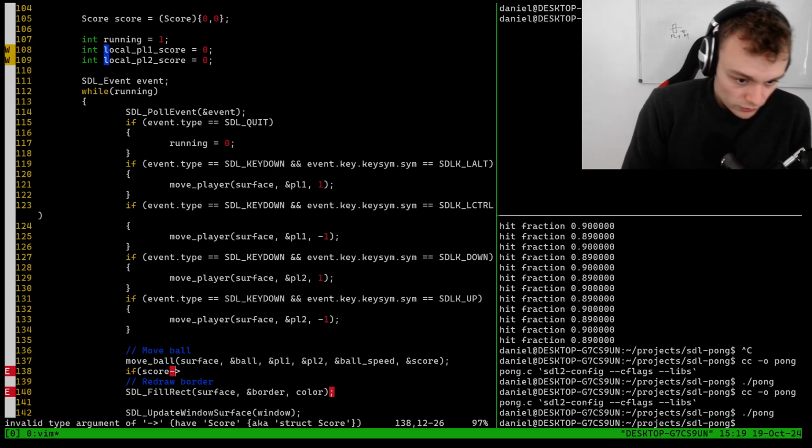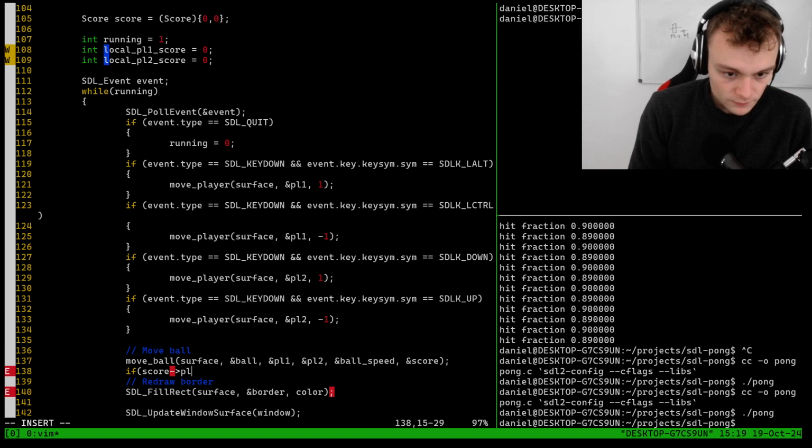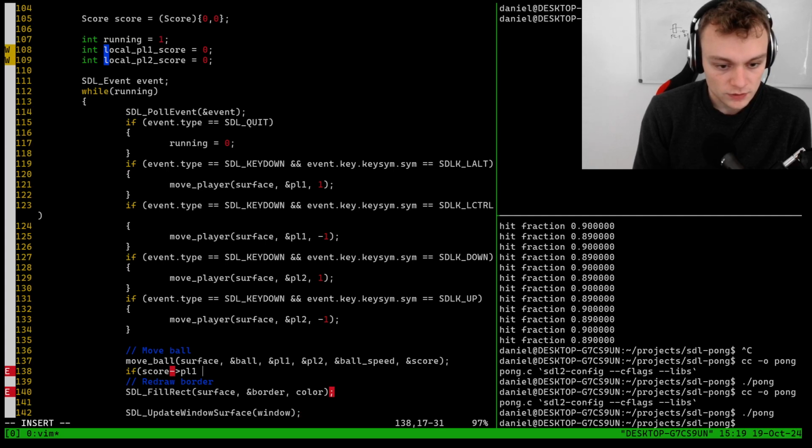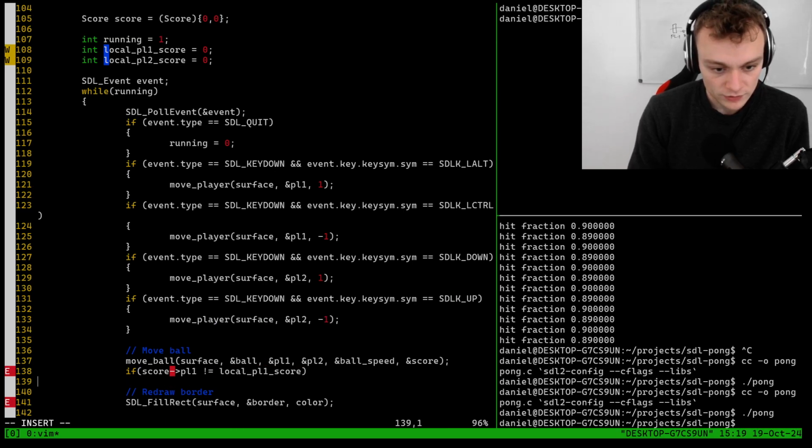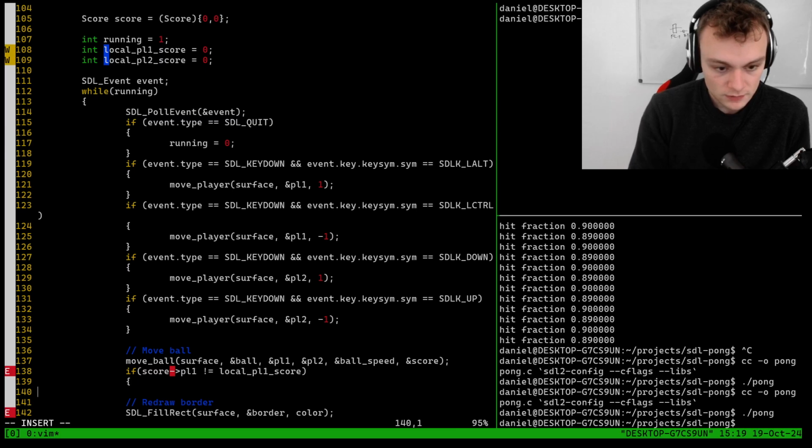If the score for player 1 has changed, if it's not the same as the local player 1 score, then what to do?